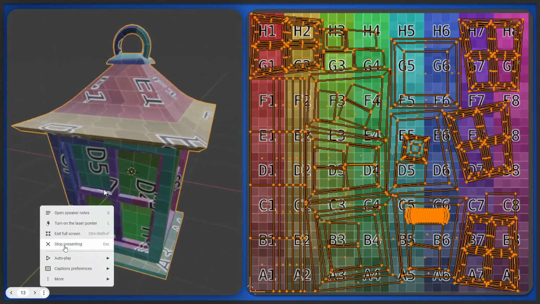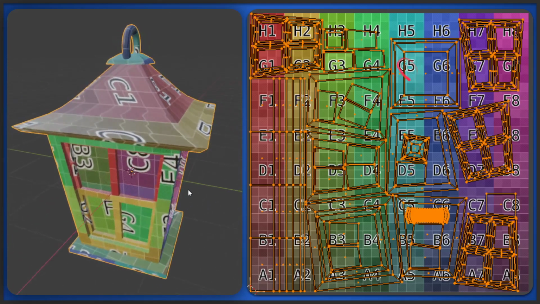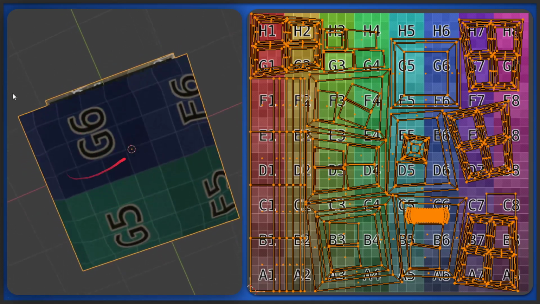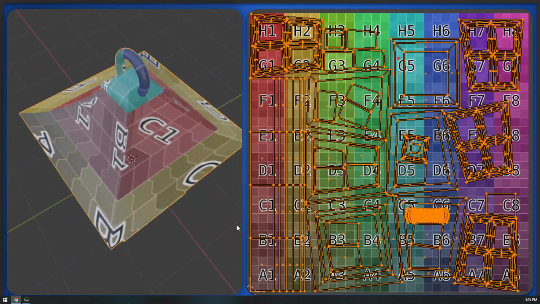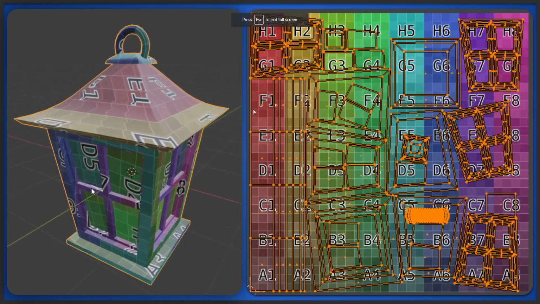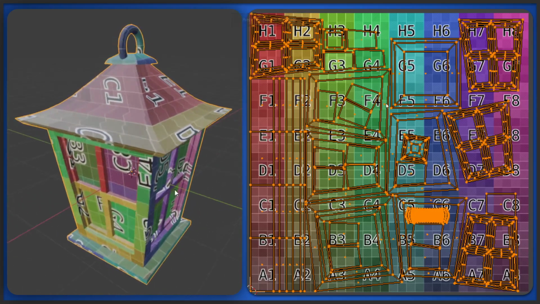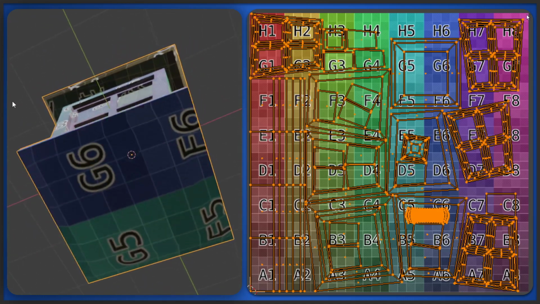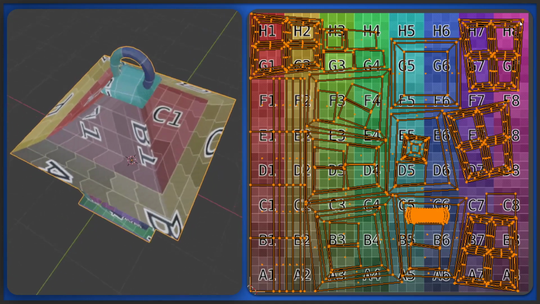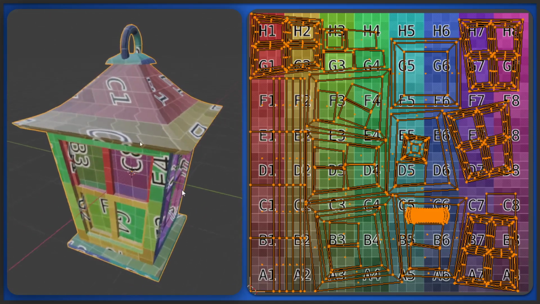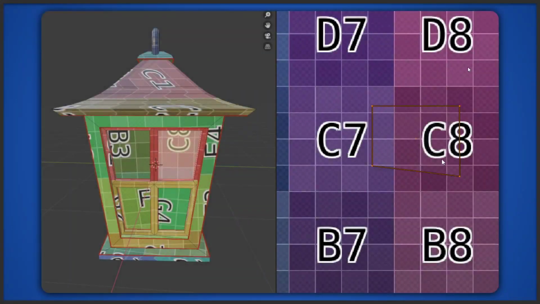In fact, let me turn on the laser pointer. G5 over here is going to be right on the bottom, right there, G5. So you kind of understand what's going on here. We've taken a 3D object and its points and geometry have been described on a 2D plane. Then we can associate a texture with that 2D plane, and the texture will populate those surfaces in 3D based on what the 2D position of that surface was on the texture.